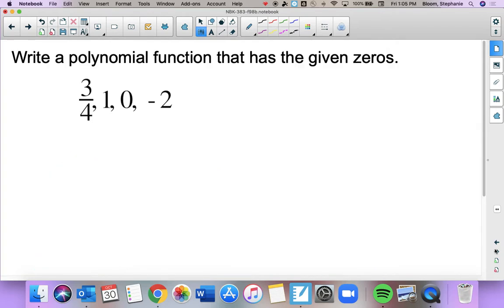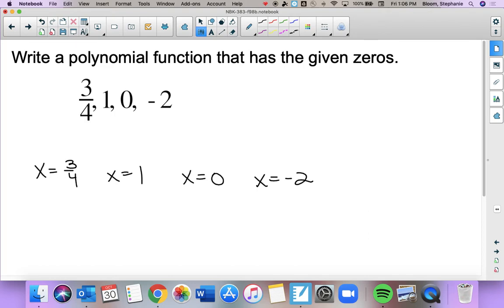Okay, here's the last thing. So I want to make sure you know how to do this. The other piece is, can you write a polynomial function that has these given zeros? Meaning, these are like all my answers. So like at the very end, I would be getting x is 3/4, x is 1. Okay? So I'm asking you to sort of think backwards. How could I work backwards to try to set up the polynomial function?